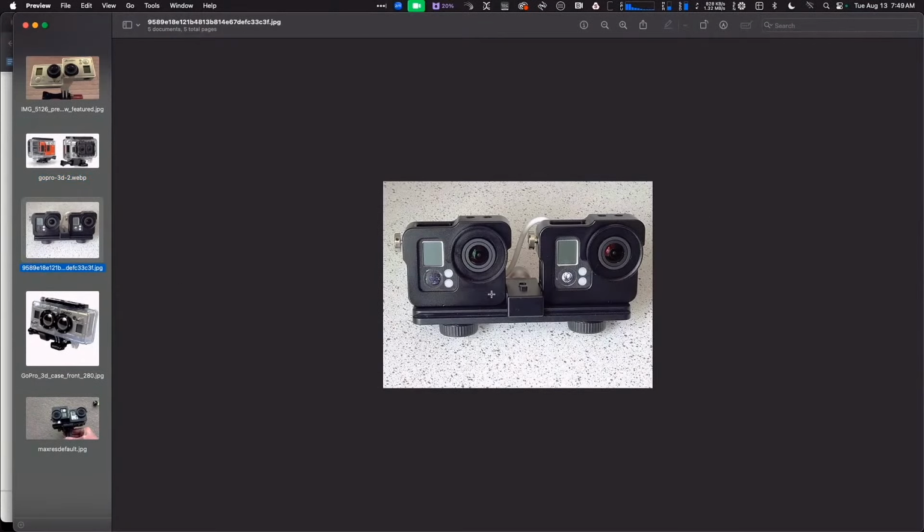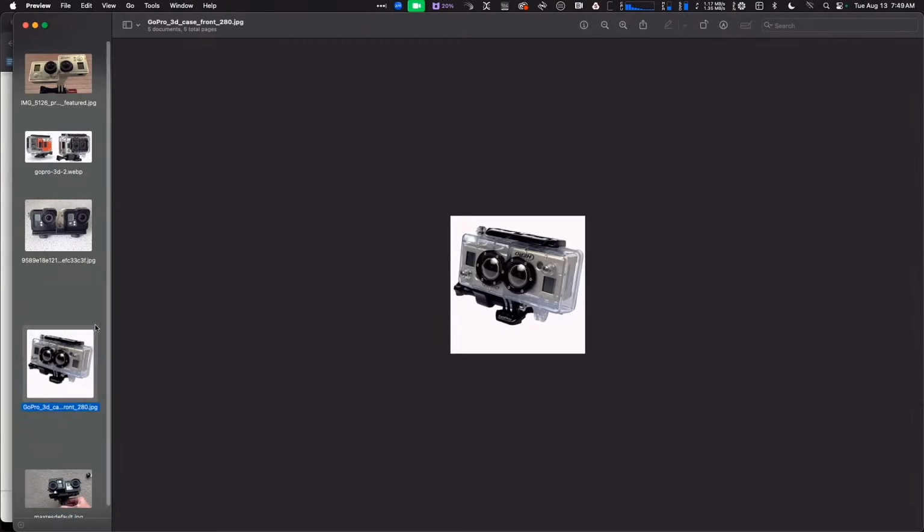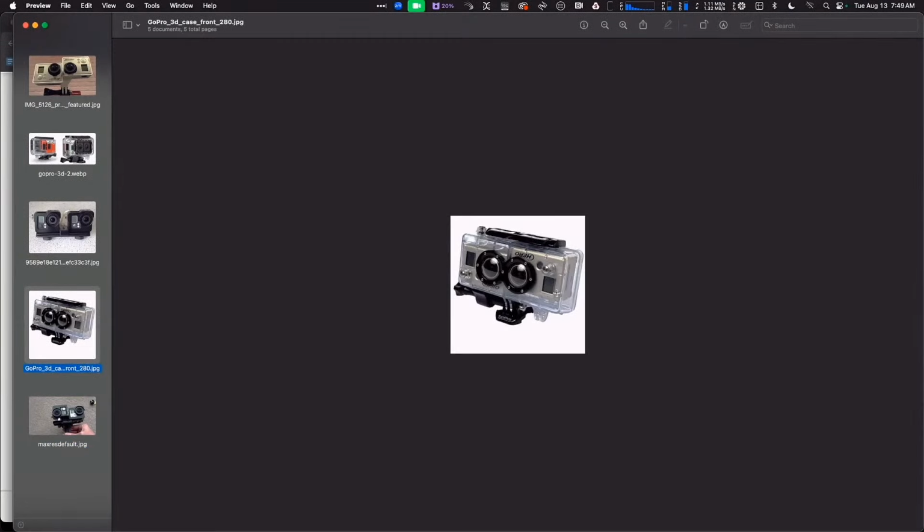Here's one. This one will not work. Whoever put this up was very proud of it, but these ones will not give you the proper interaxial; this is too wide. And this is the one that GoPro made. Now, this is an underwater one, actually. The challenge when you put them side by side and the interaxial is too wide, and I just did this test last week, is that your eyes get tired because they're converging harder.